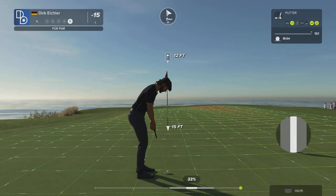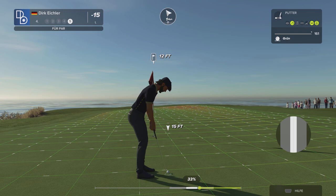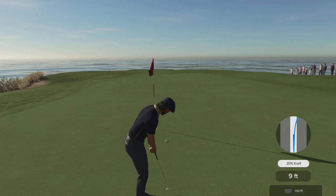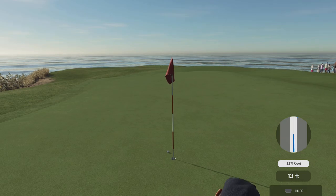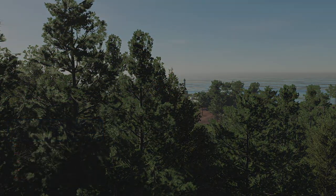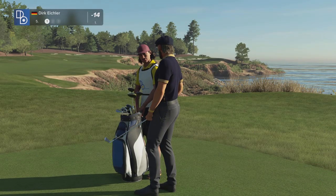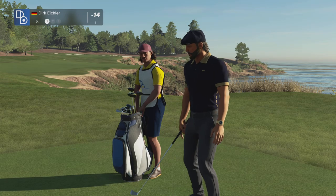That putt went a bit long there. Well, Rich, from where I'm sitting, this looks makeable. Do you agree? Luke, I gotta say, I don't like their chances. I have been wrong once before, but I really can't remember when that was. And this one will be for bogey, managing to maintain their position on the leaderboard. Yeah, I can understand you'd be disappointed by the bogey, but here's an opportunity to bounce back.